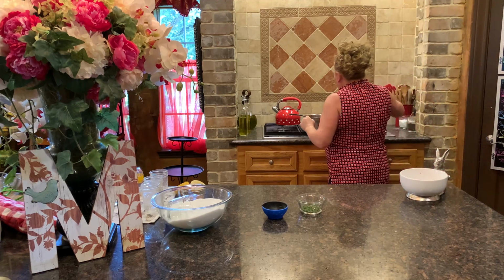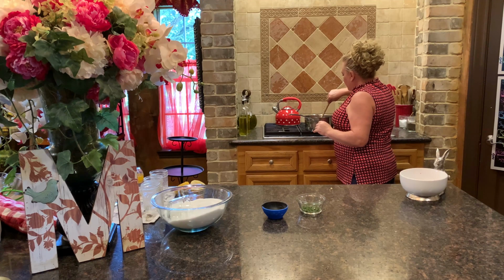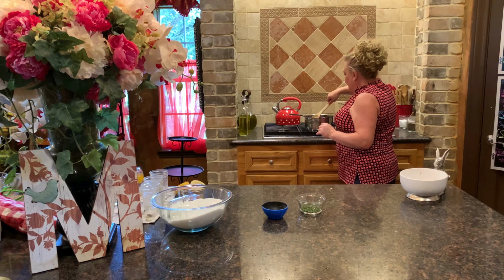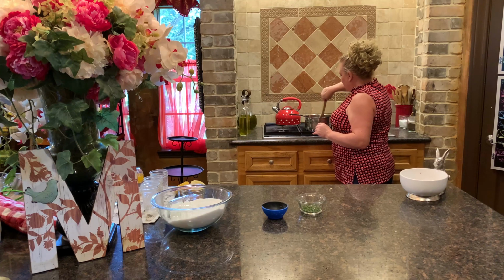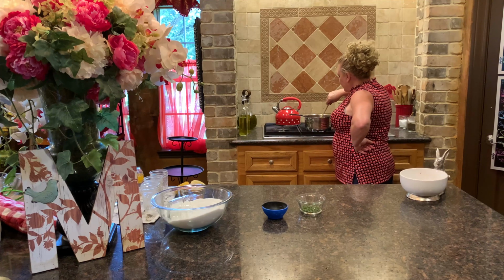All right, just like that. So we're going to set those blackberries in there to cook. And we're going to keep stirring them. You don't want that sugar to burn. You want to make sure you keep stirring it so it doesn't get brown. It just stays at a consistent temperature. And those berries are going to cook down.